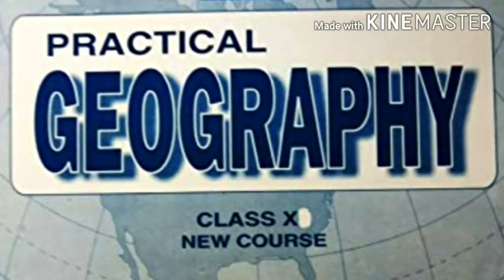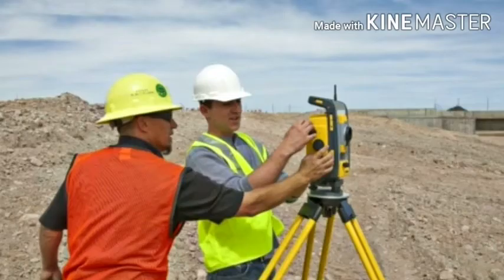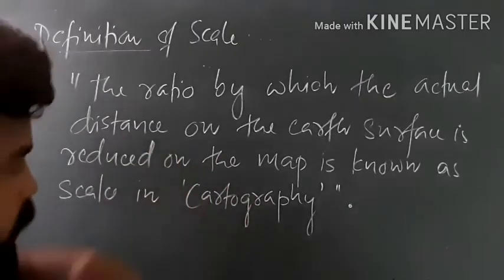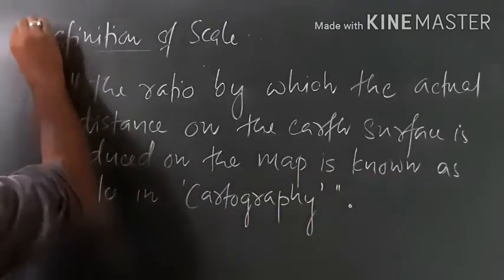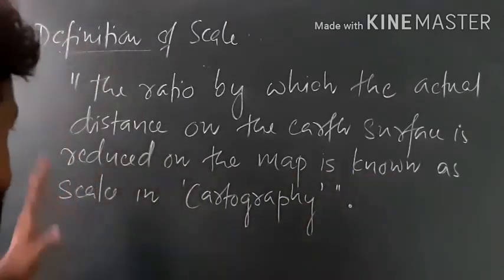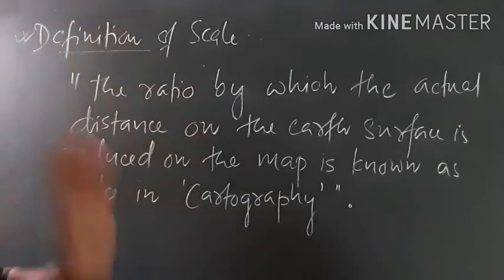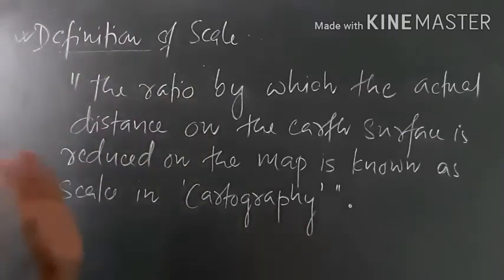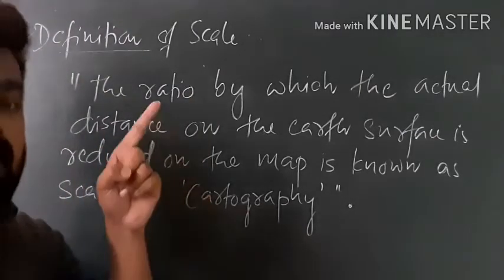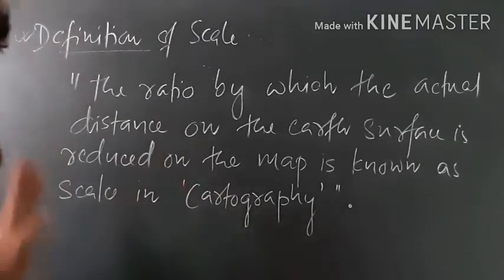We'll study today the practical geography of class 10. So we'll learn here what is the use of a map, what is the use of the scale, what is a scale, how we use it. Okay, we are starting with the definition of the scale. First we have to read what is the meaning of scale. If the question comes in the examination, what is the scale, then we have to write this definition.